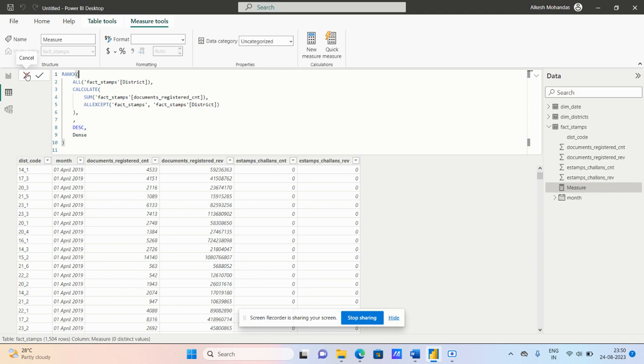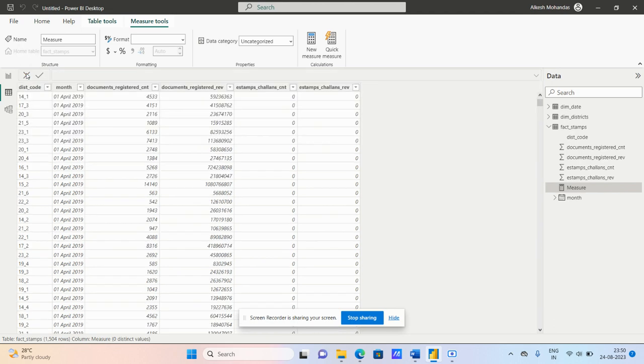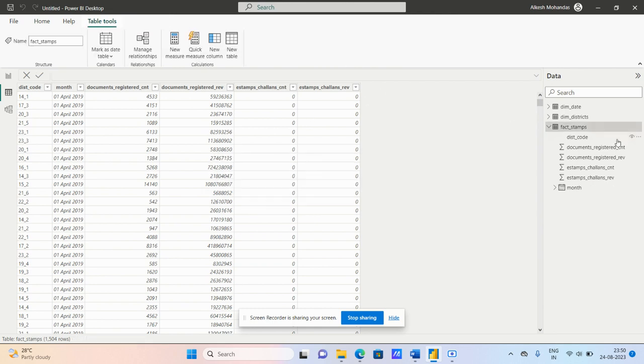First of all, we need to use the related function so that we can get the district column over here.